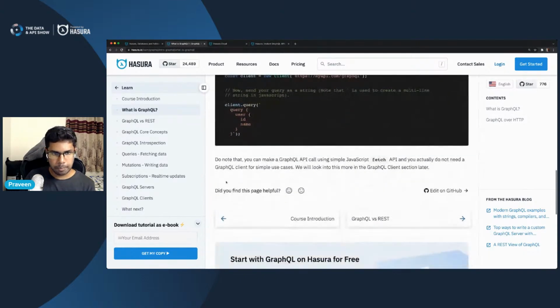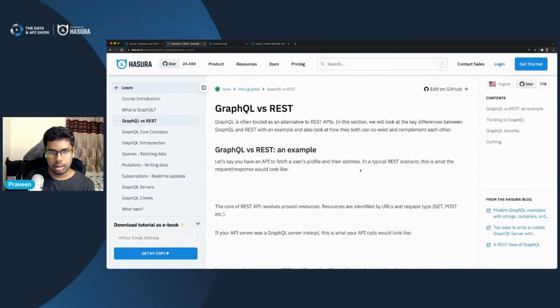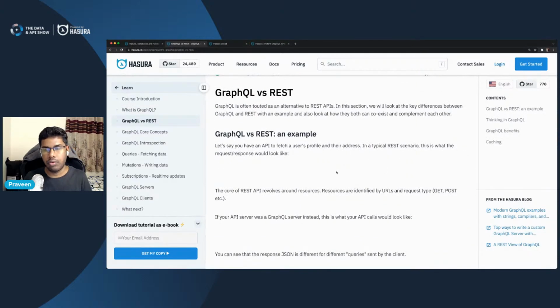Right. So let's look at the GraphQL versus REST comparison, which typically happens when you talk about GraphQL, right? The interesting bit with this comparison is that GraphQL is not meant to replace REST as such in a practical scenario.